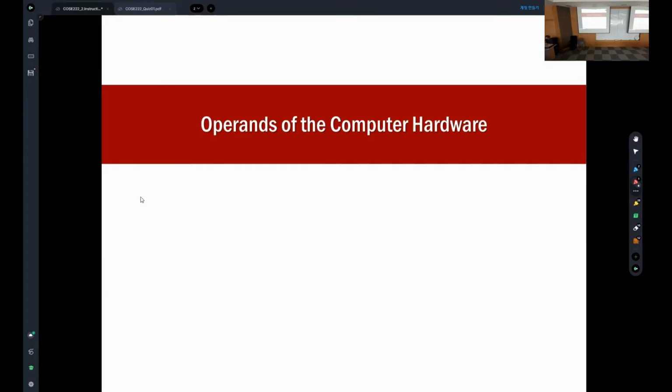Take A equals B plus C. In this equation, add is called the operator, and B and C are operands of this add operation.